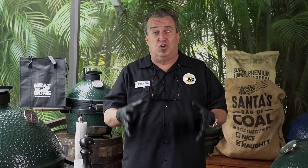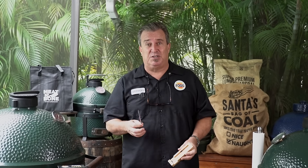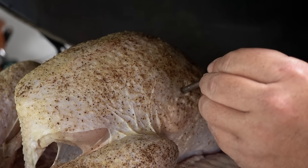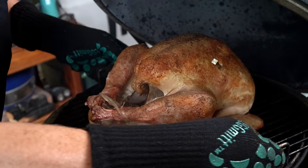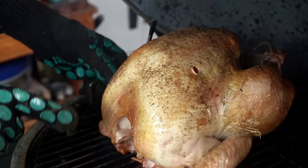How to plan your Thanksgiving meal: the general rule of thumb when buying a whole turkey is one pound per person. That doesn't mean everybody eats one pound, but by the time you cook it it'll shrink a little, and by the time you carve it you lose a little, so one pound per person will put you in good shape. We're at 350 degrees. We started with brand new charcoal for a nice clean fire. We're using a wireless thermometer — put it into the thickest part of the breast, get to the bone and just back it off a little, because touching the bone won't give an accurate temperature reading. About halfway through, I like to spin the turkey in case there are any hot spots so it cooks evenly.